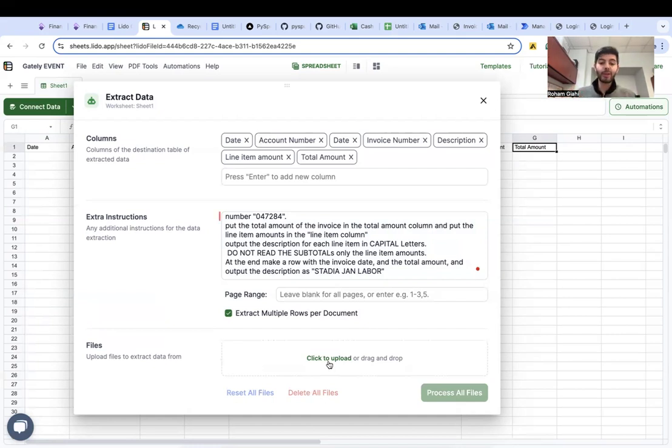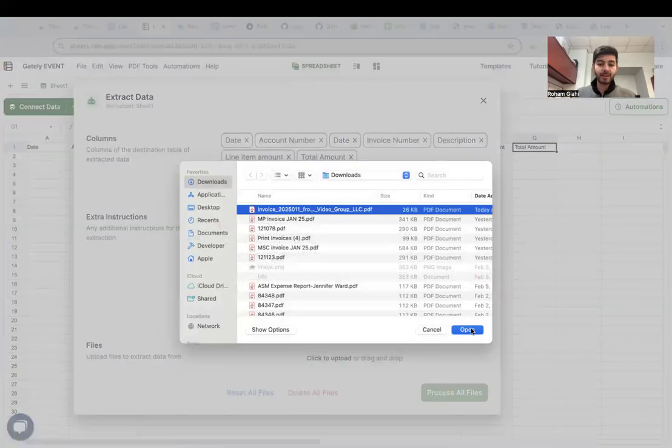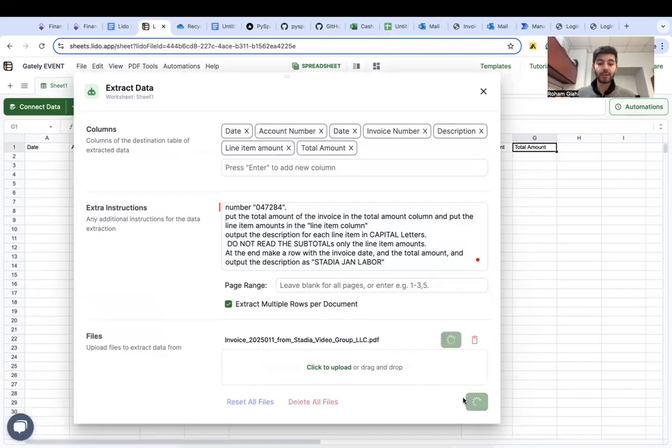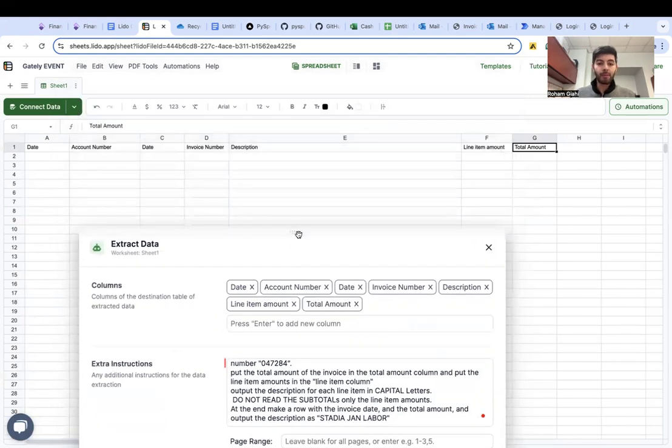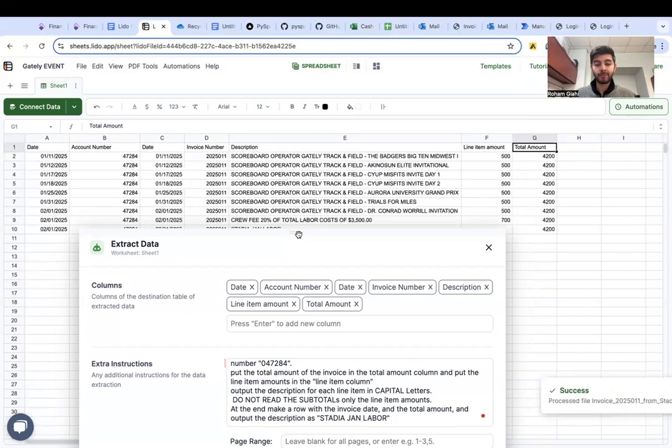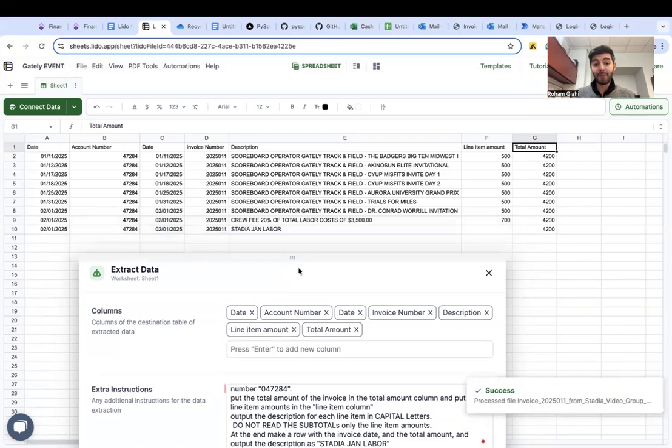So we go here, simple as that, boom, process all files. It takes a moment. There you have it.